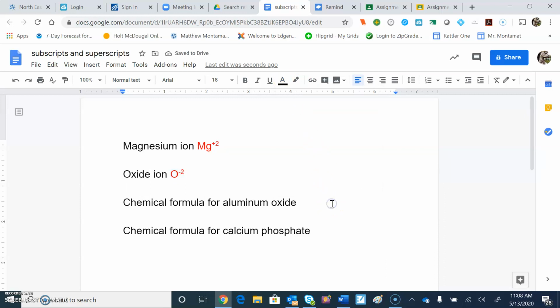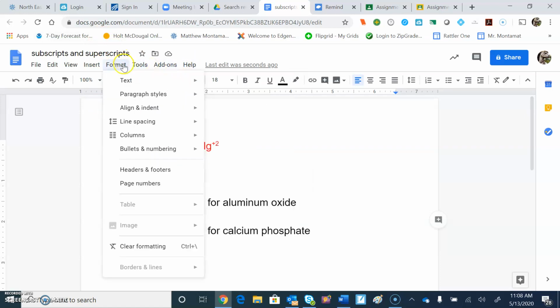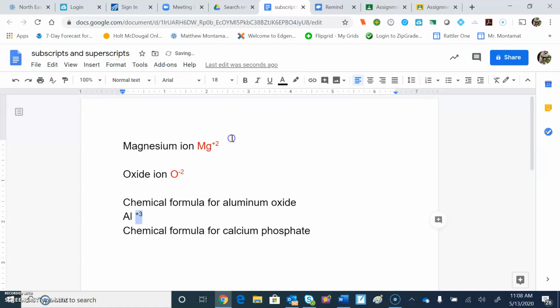Okay, so a lot of you guys are turning in your chemical formulas, but you're not making your numbers subscripts. For example, aluminum oxide. Well, the aluminum ion, of course, is a +3 because you have that written on your periodic table. Sometimes it slips. There we go. And the oxide ion, well, we've got one right here. I can just copy this one and put this one right here. There's my oxide ion. Now I'm going to crisscross that. 2 comes down there for the aluminum, and the 3 comes down there for the oxygen over here.